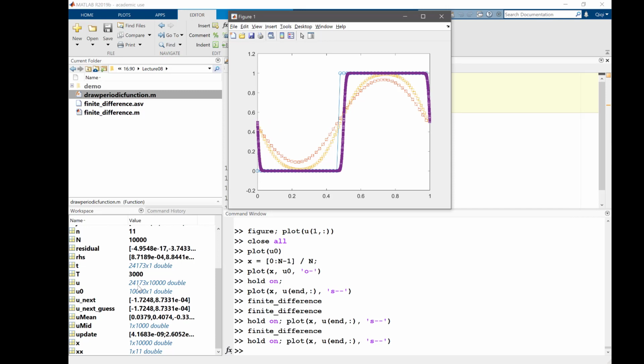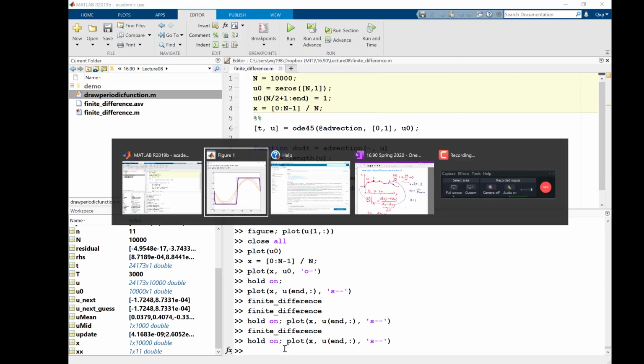The more grid points you have, you can imagine why ODE45 chooses much smaller time steps, because if you just fix a grid point and think of how the solution is going to evolve, the solution is going to move in towards the right, so the solution at that grid point doesn't change, right? And then suddenly it has to go from up here to down here. It's a pretty stiff system, right? You need a pretty small delta t to resolve that. All right. Okay, so our first order scheme works, right? But it's not that good.